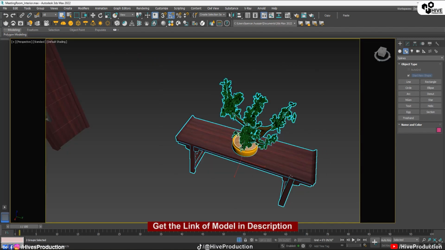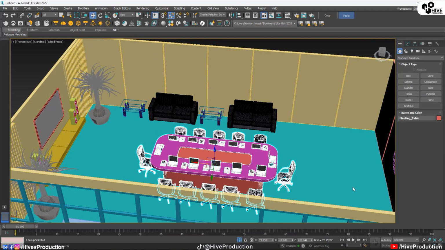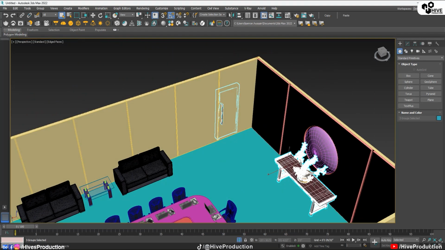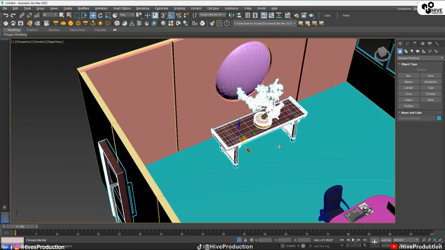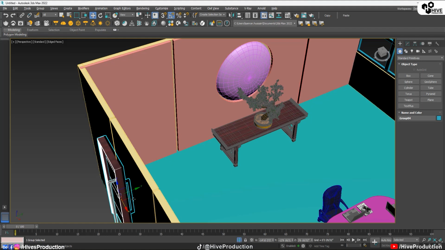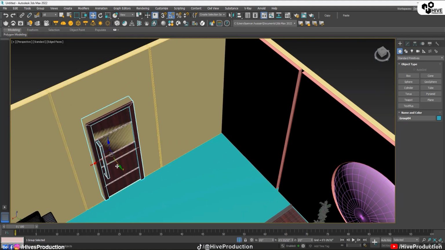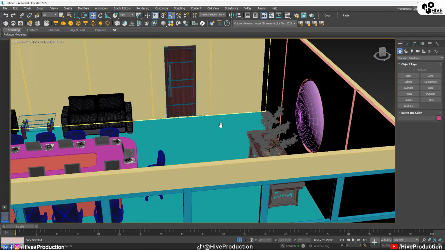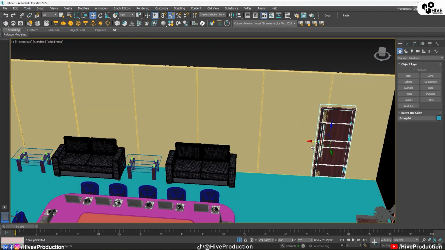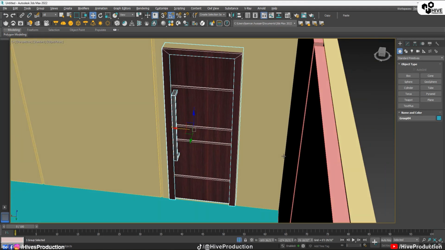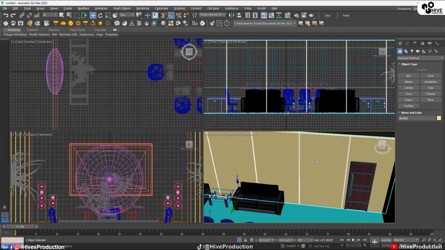I'm just gonna take, this is my door and this is my table, it's for the decoration piece. So I will just copy this. Again, let me tell you that you can get the link in the description from where I have this table. So I'm gonna place the door here. I think we should place a door on the corner like this. That's perfectly done, and now I'm gonna take the last step, which is the decoration process.